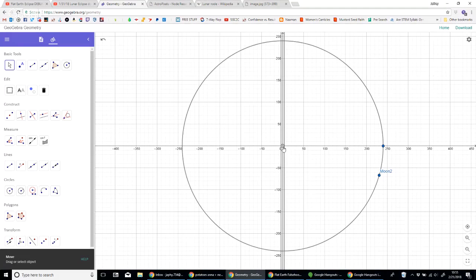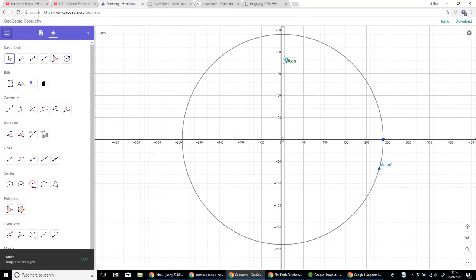This is the Earth. We're going to say the sun is up here, and the sun is shining down like this. And this more or less represents its shadow. Now, the shadow of the Earth actually tapers, but for our purposes, I'm not doing that. I'm just showing you that the sun is up here and the Earth casts a shadow this way.